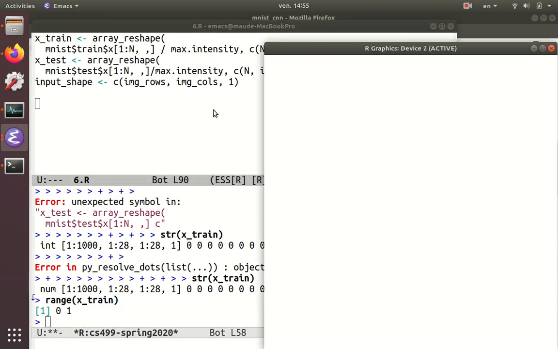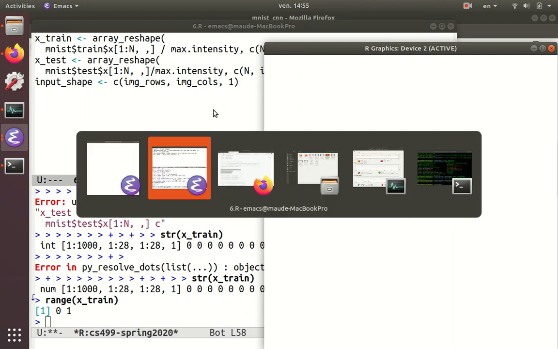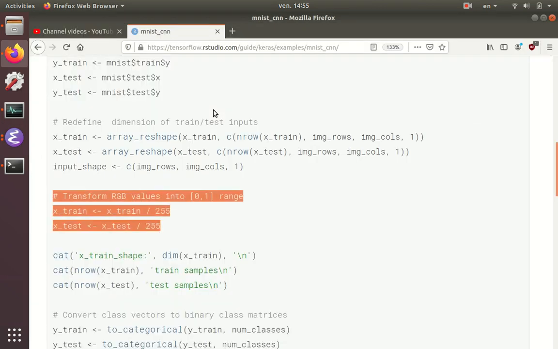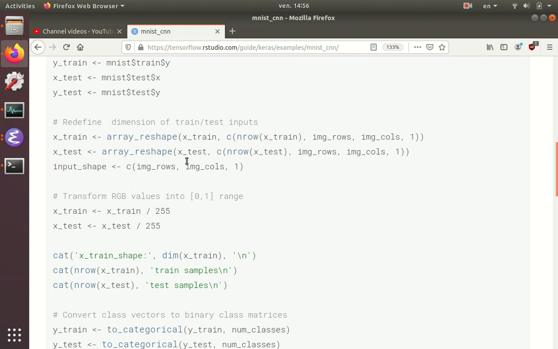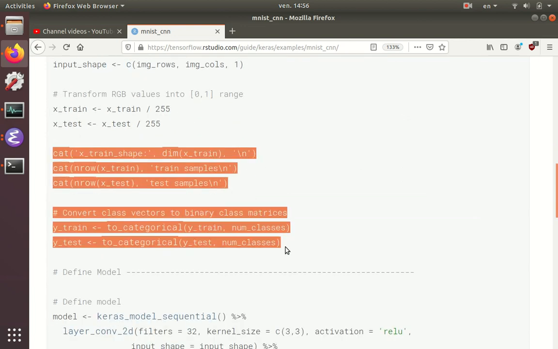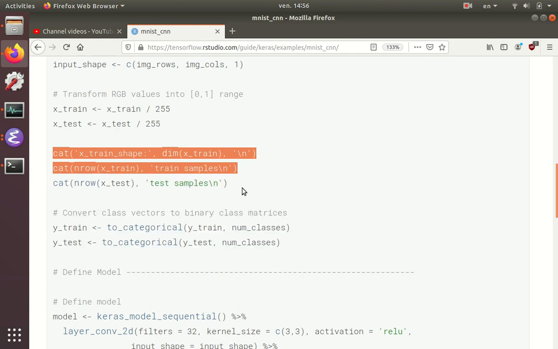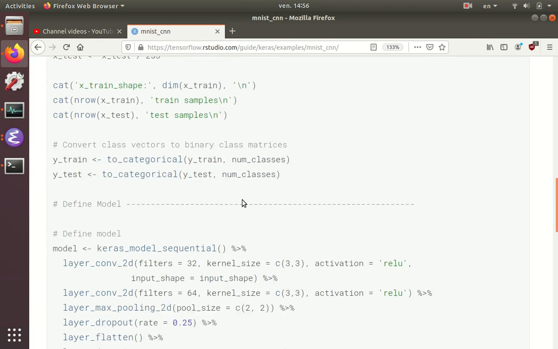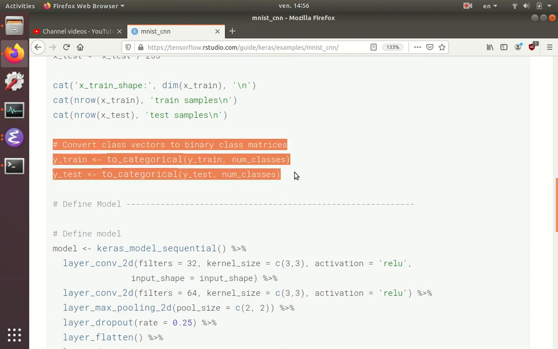Okay, so let's go back to the tutorial. And let's see what the next step is. So after that, okay, we have train test shape. Great. I don't think I need to do that. That's just printing the dimensions of these guys. Convert class vectors to binary class matrices. Okay, let's do that.